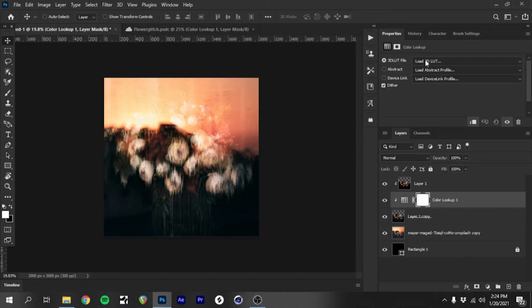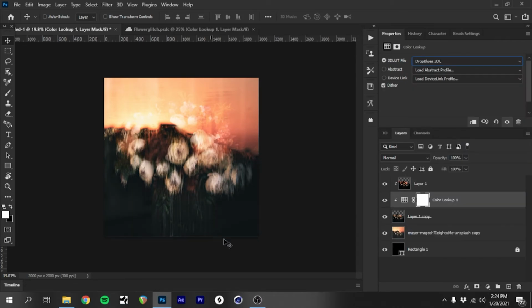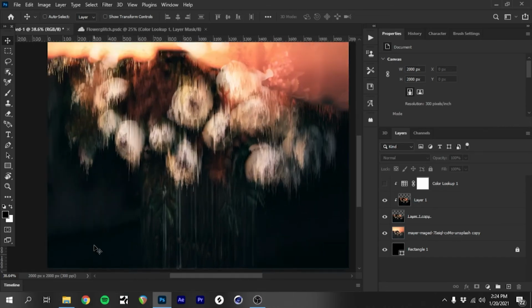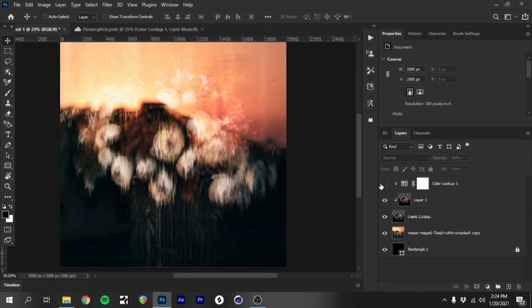And then what I'm going to do now to kind of help sell this is we're going to go down here, go to color lookup, and the one I used in the original is drop blues. So that's going to kind of level all this blackness out here in the bottom, because if I turn this off, as you can see, you can still tell where there are some harsh lines right here left over from where I did the effect. As you can see, all this is just some lighting in the original photo. Not too big of a deal to get around.